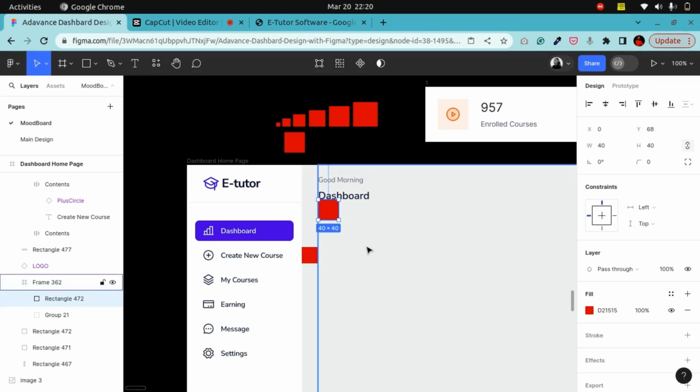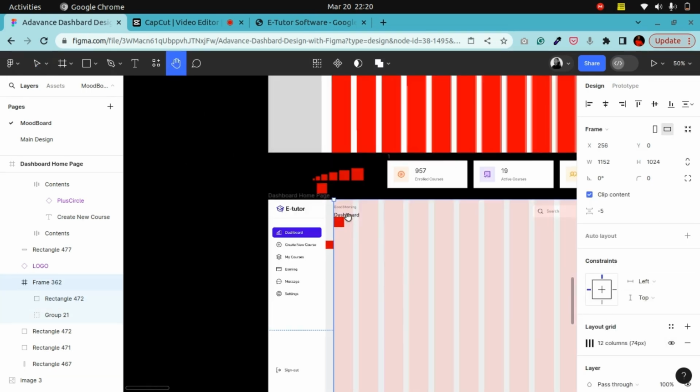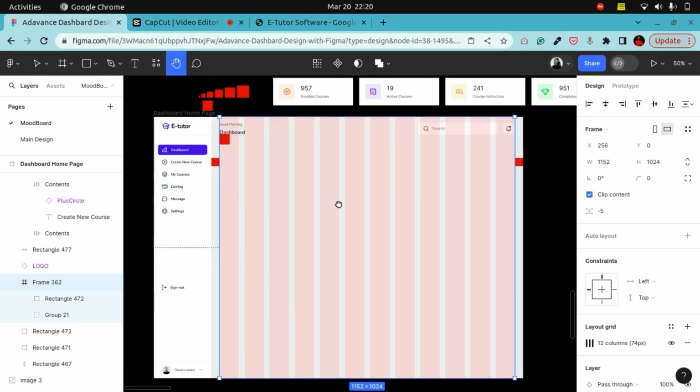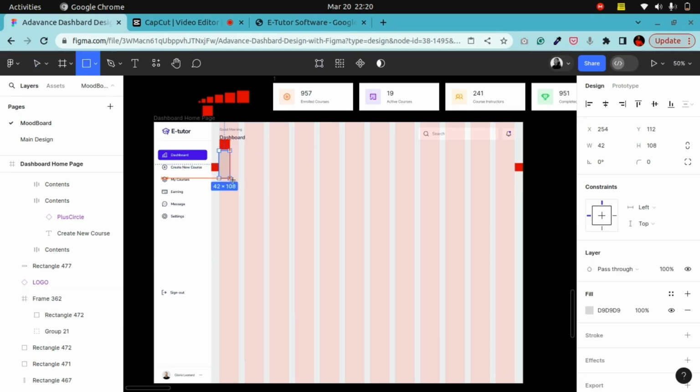So I'm going to bring in my grid, because my grid is going to help me define my boxes. As you can see, we're making use of a 12-point grid. So each of these can give us, let me say, 3 here, 3 here, 3 here. It can give us 4 boxes. Just be with me so you understand what I'm talking about.